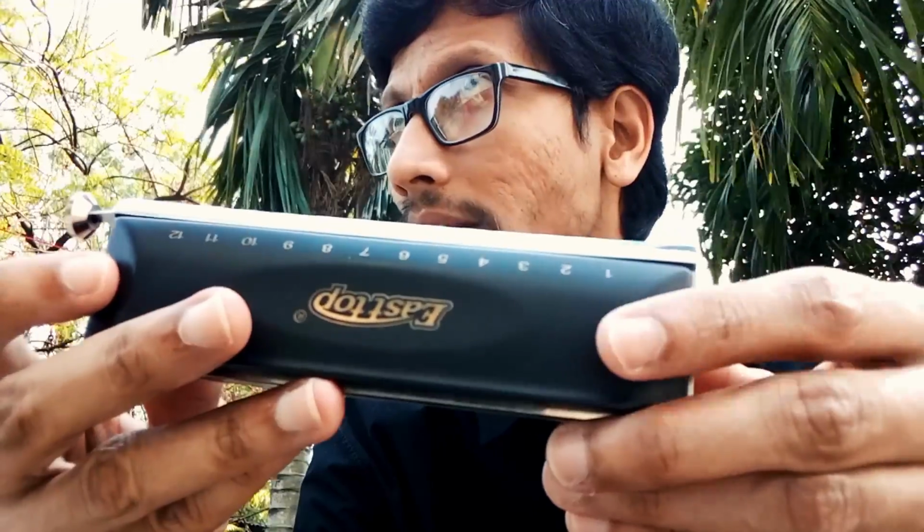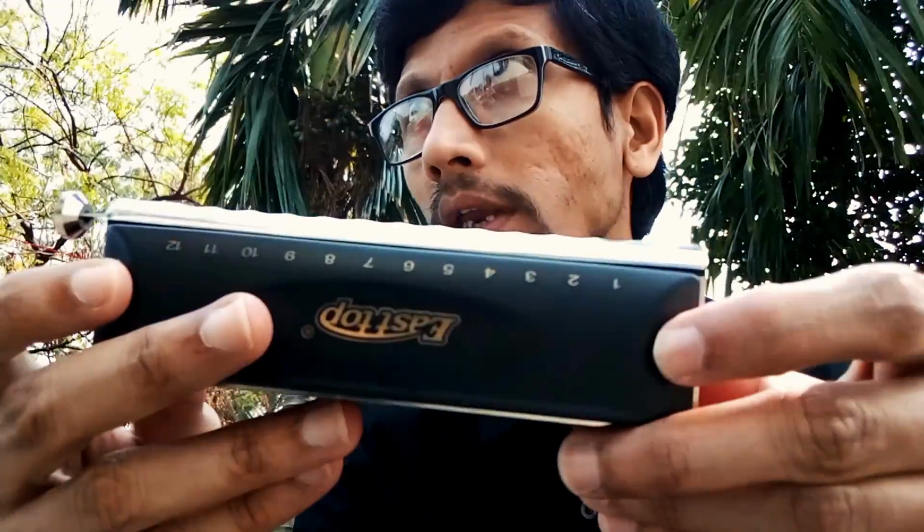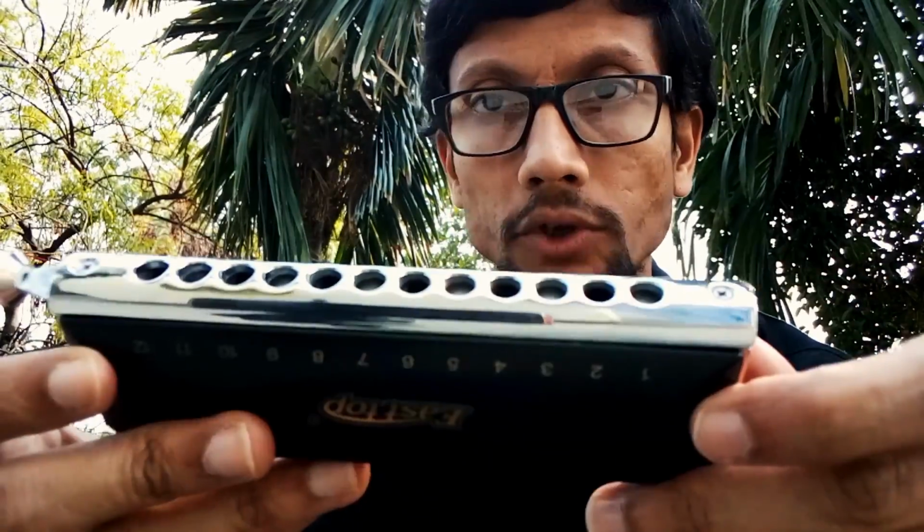But then again, you can expect a couple of misses here and there in tuning and gapping when you're looking at entry-level harmonicas from many of the manufacturers like Hohner, Suzuki, and Easttop as well, or maybe even Swan, because that's one more Chinese manufacturer we keep talking of, and we also buy harmonicas of that particular brand.